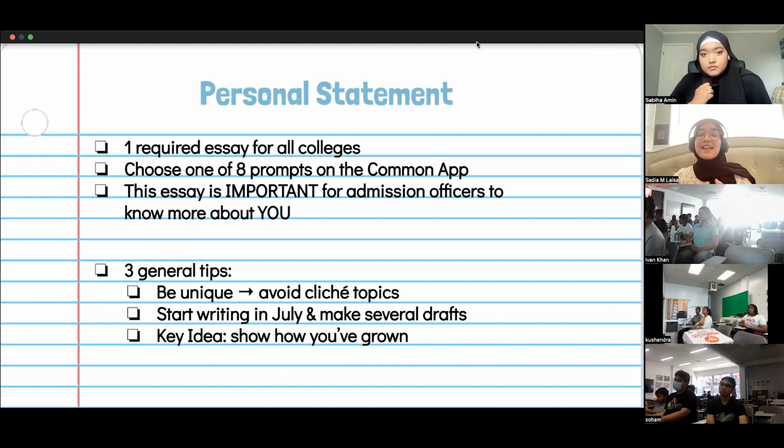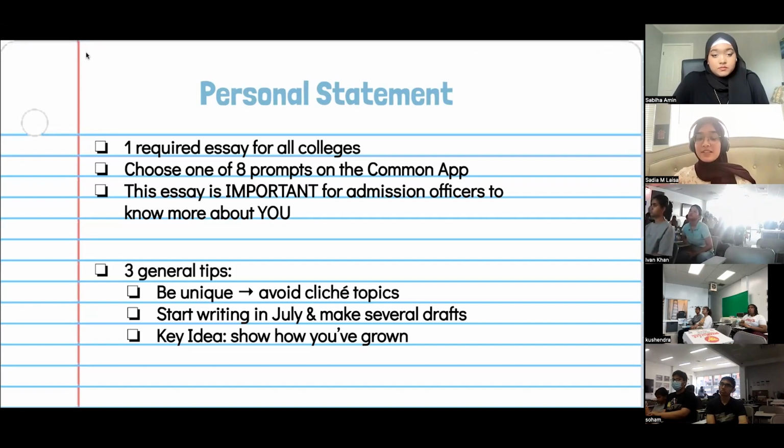And it can be hard to pick what you want to talk about. You might have a lot of different meaningful moments in your life that have shaped who you are today, which is why we recommend starting early. So if you're applying, for example, this cycle, you should spend July doing a lot of brainstorming. Look through all of the prompts on the Common App. They can actually help you think about ideas, minus the write about whatever you want. If you know what you want to write about, that's probably where you'll go. But if you have no idea, we recommend starting with the other 7.